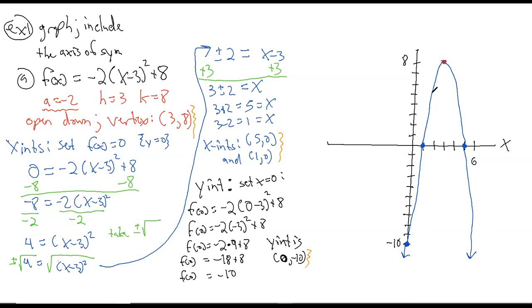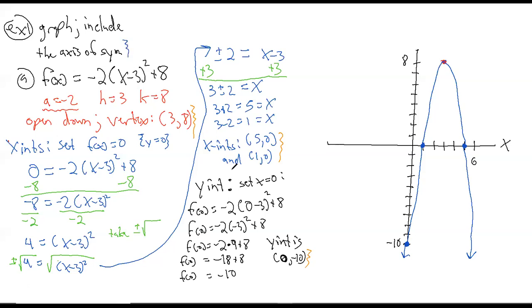So again, we now have a much better idea of how wide or narrow this thing should be because of the extra points. And honestly, again, this -10 down here to make the graph, quote, accurate is unnecessary. However, in these sections, if they ask you to graph, they expect the intercepts to be found. So don't just stop at those two. Find the y-intercept as well. But I did ask for one other thing.